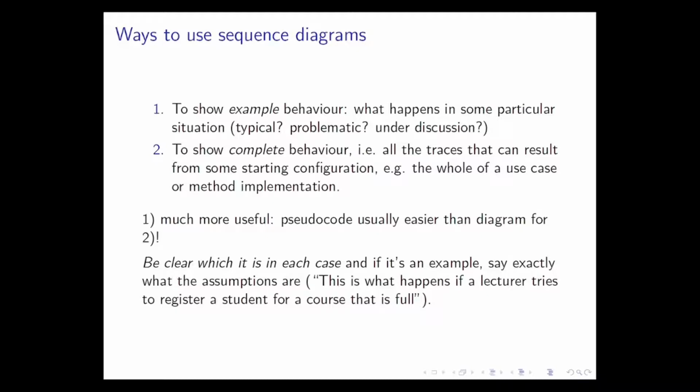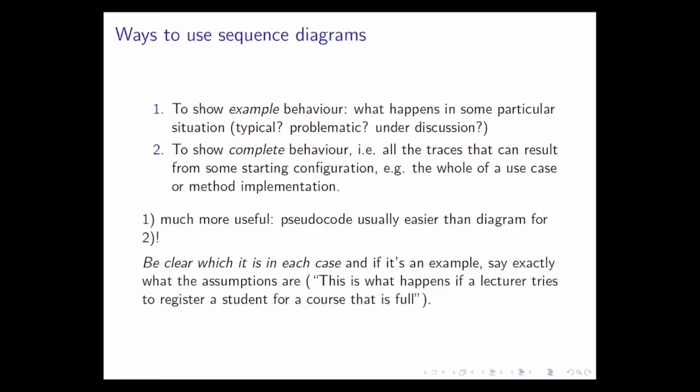Well, that depends on what you're trying to get out of it. General rule for any time you develop a model is you should be thinking, who wants this model built? Why am I building it? Sometimes you might be building a model in order to clarify your own thought, and that's fine. Sometimes you might be building it in order to communicate something to somebody else at a later date, for example, to pass on to somebody who's going to code the behaviour, or to make available to somebody who might have to maintain the system later on. And so you should be thinking about what it is that the person who is going to be using this diagram is going to need, and whether this diagram is the best way to provide them with that information.